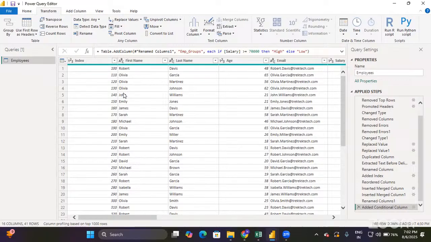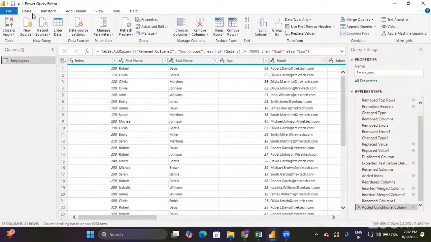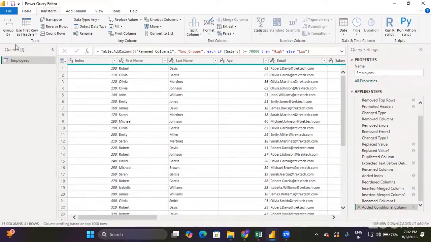Even in pandas, we have discussed the group by function. In the same way, group by is available as one of the options in the Transform ribbon. You'll also observe the same group by in the Home tab. You can use group by from either the Home tab or the Transform tab.